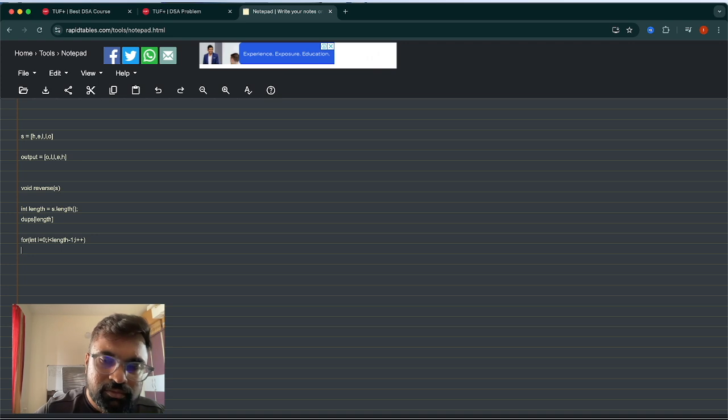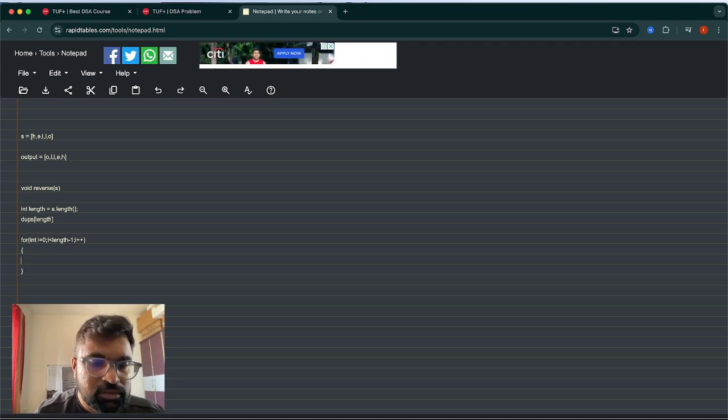Inside this, we have to create the output, nothing but the dupes array here. So what is the logic behind this? Let's try to find it out. We have to replace all the string characters in reverse order, right? So let's see what we are doing here.